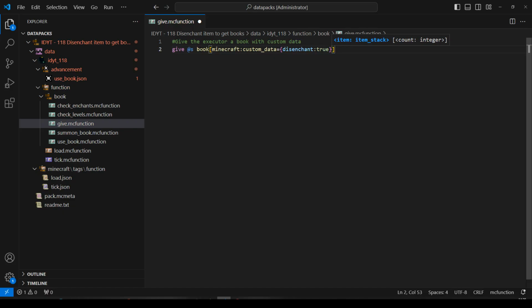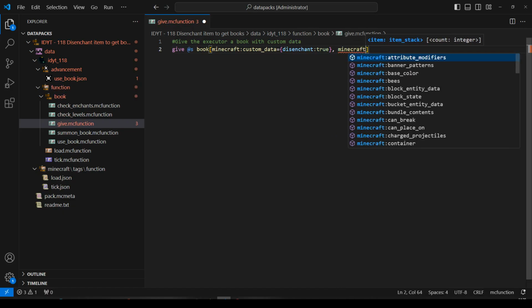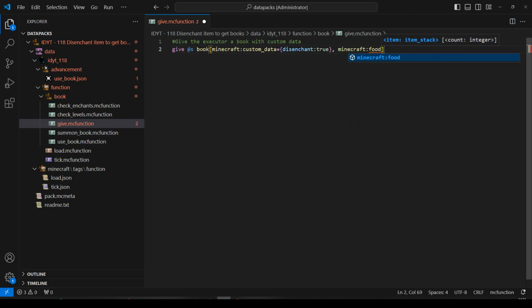Okay. Now we need to be able to right click it. So this is important as well. Minecraft food. Do take into account, if you're in the later versions of Minecraft, they've changed how food is done. You'll need to specify food, which will contain the nutrition, the saturation, and the eat seconds, I think, and consumable contains the can always eat. It might be consumable contains. If you have a problem trying to do this in a later version and say the give command doesn't work, just leave me a message.